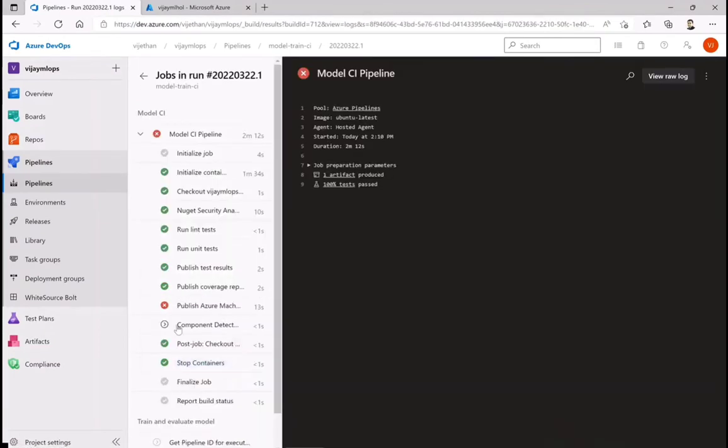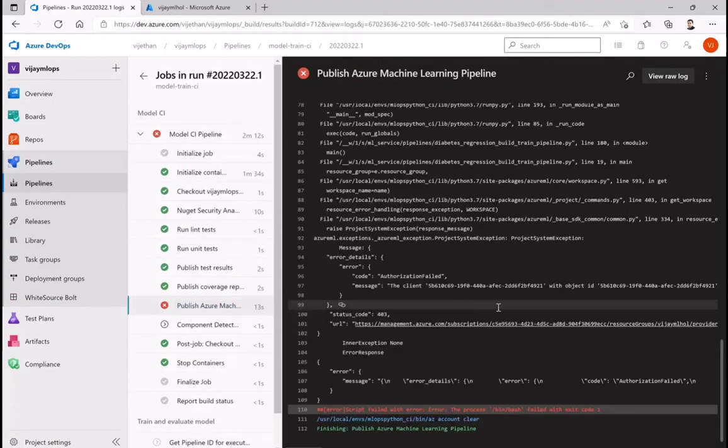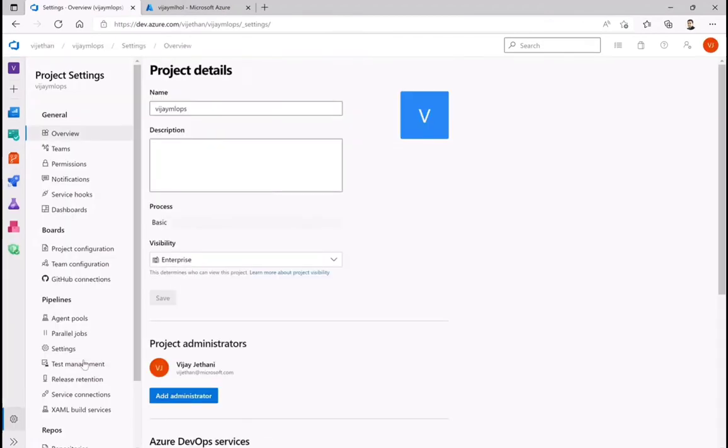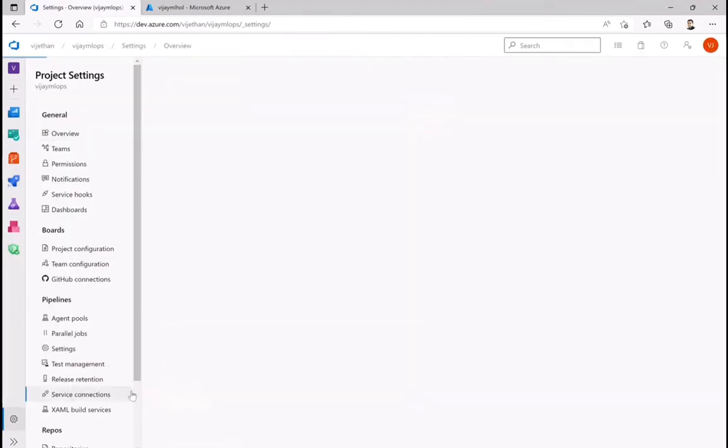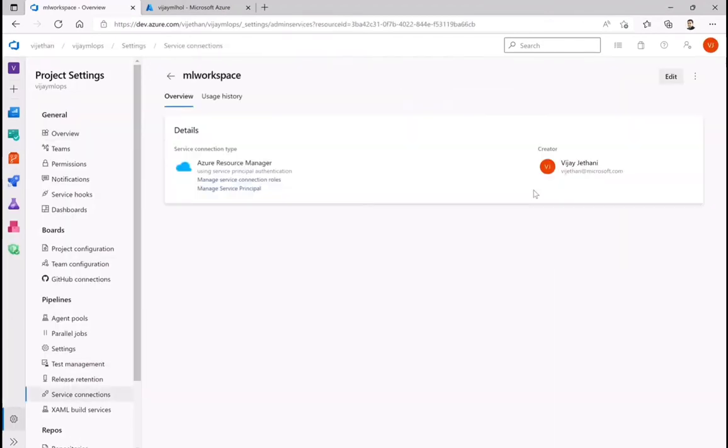So these are quite common. Just make sure whatever authorization you are giving with that particular client ID, it should be able to authenticate to your workspace. In my case, I just want to create that particular service connection again because I already used it. Maybe I changed some parameters here, so that is the reason it failed. But no issues, let us create a new one or try to re-authenticate.